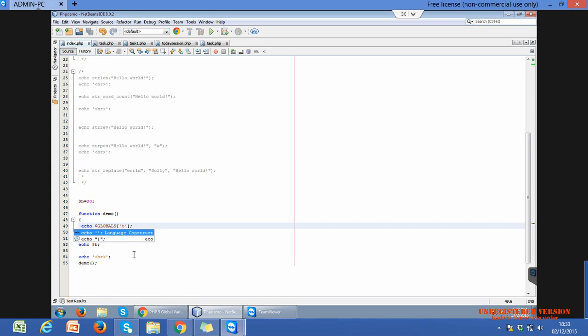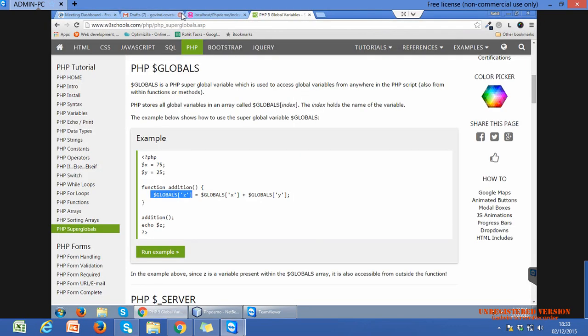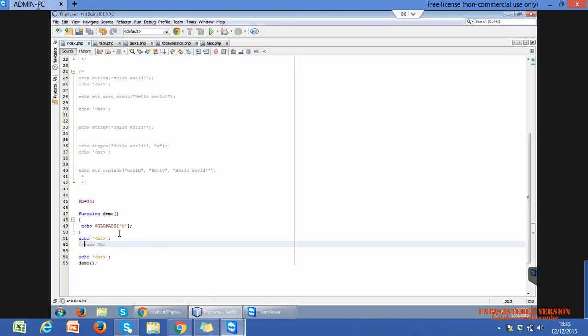If I comment this out, there is no undefined variable error here. Why? Because we tell PHP that we want to use the variable which is defined outside the function.